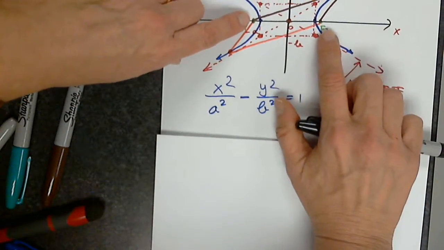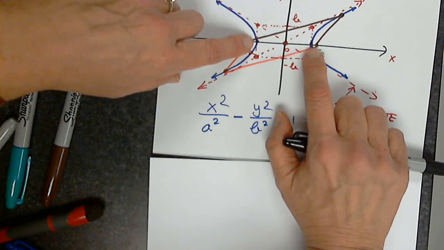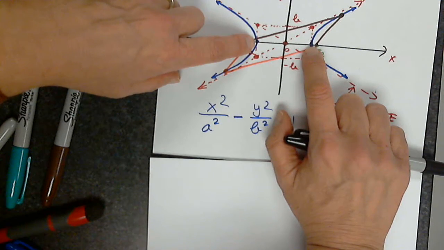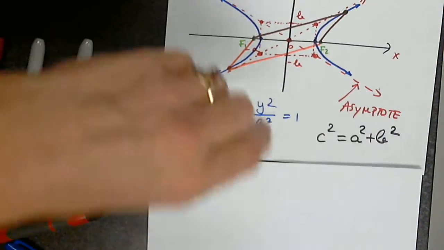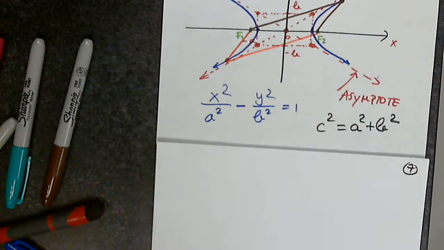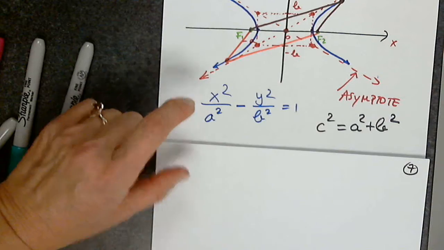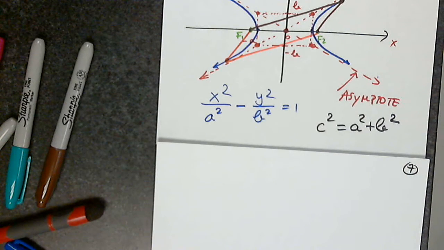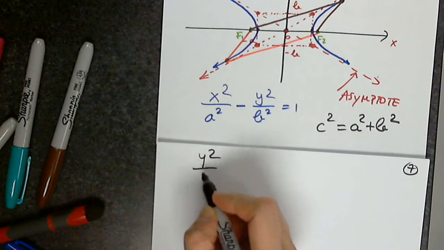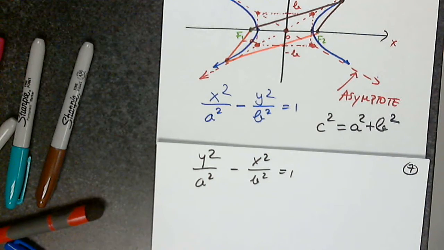The vertices of the hyperbola, I'm still probably for the next 10 minutes going to say ellipse instead of hyperbola. Sorry about that. So the vertices are right here. This point and this point. Yes, the hyperbola can be on the y-axis. And here's the difference. If x squared has positive in front, the hyperbola is on the x-axis. If they are reversed and y has positive, then the hyperbola is on the y-axis.